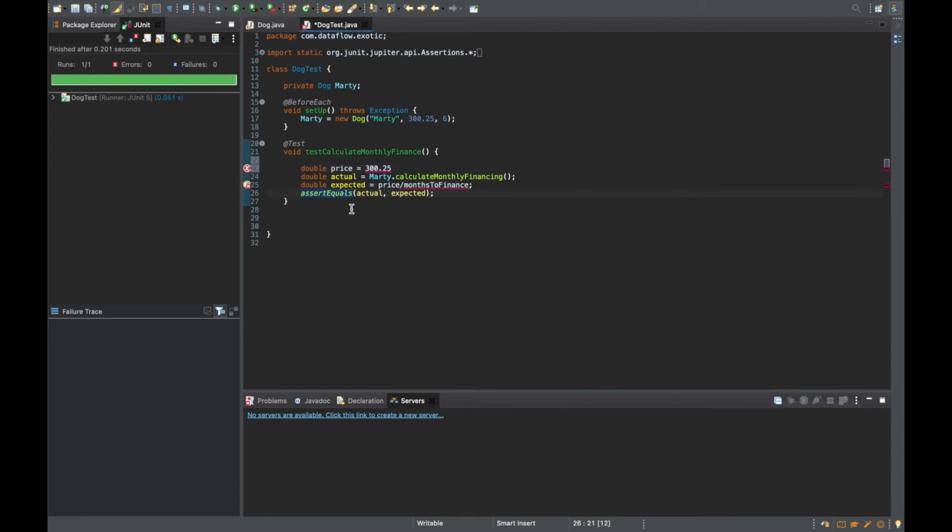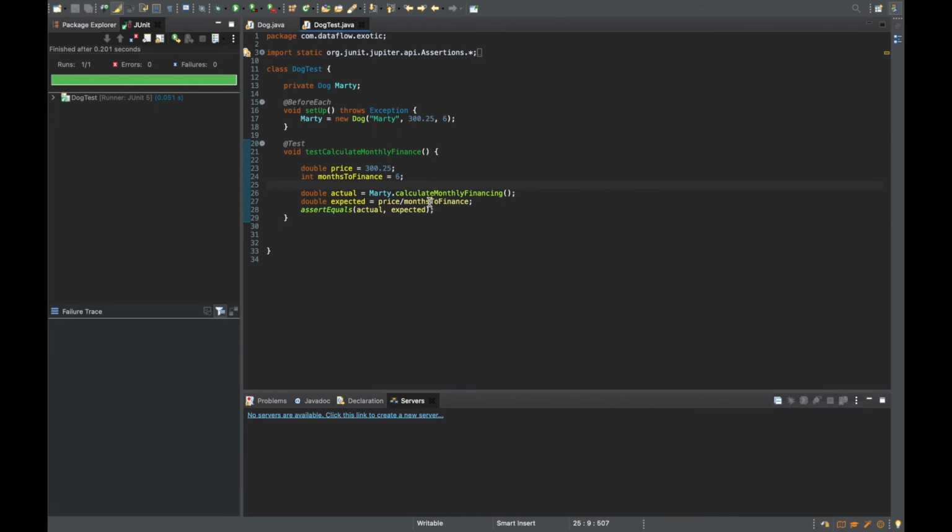That's what assert does, is it makes sure that actual and expected have the same value. So double price equals 300.25, and then months to finance is an int. So int months to finance is equal to 6, so that it matches this number.